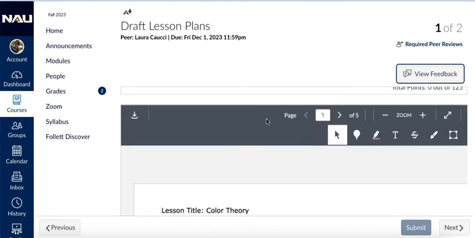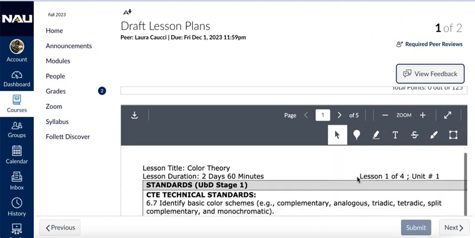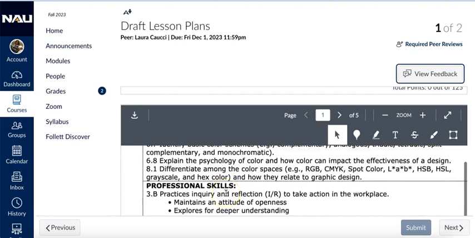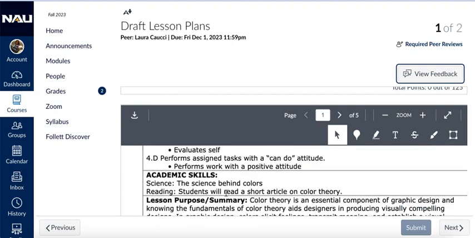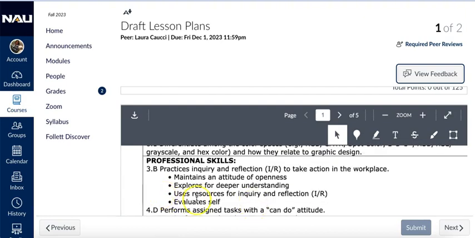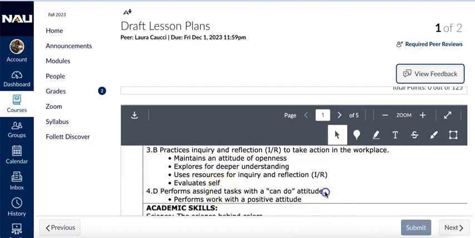and we get to the bottom. You can make the screen larger. I feel if I do that you might not be able to see how I'm annotating because my recording screen is set to be a little bit smaller, but when I do this it takes up my entire screen. I can go through and I can make identifications, and I'm going to say that I want to do something, add a note about the professional skills. So I select the highlight.